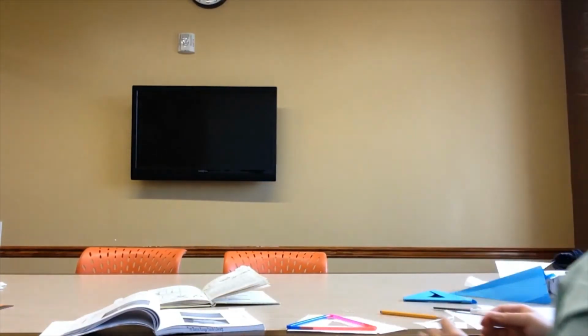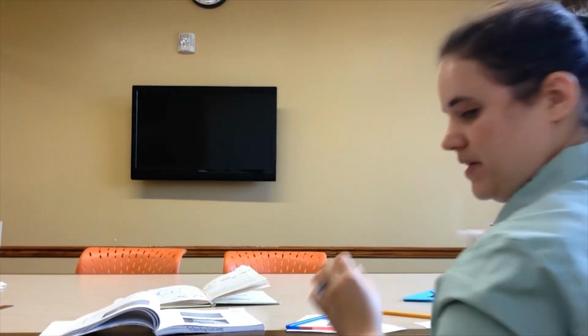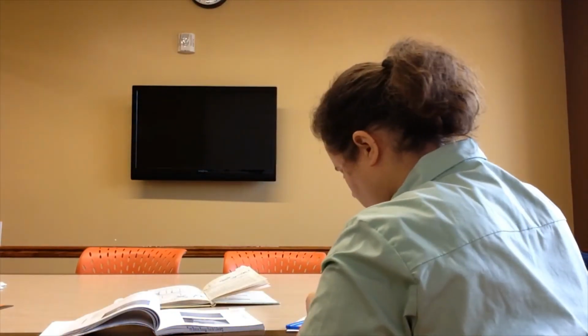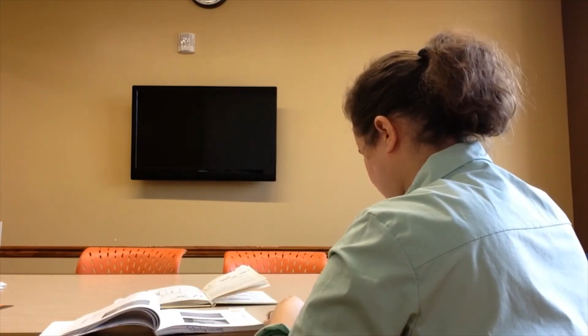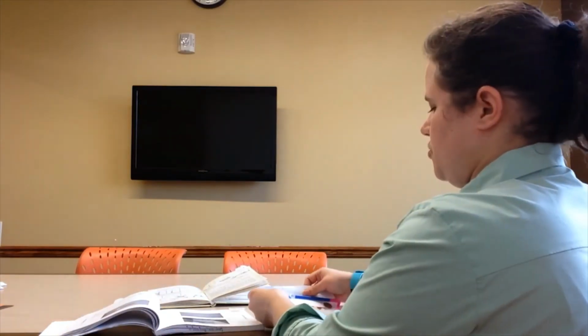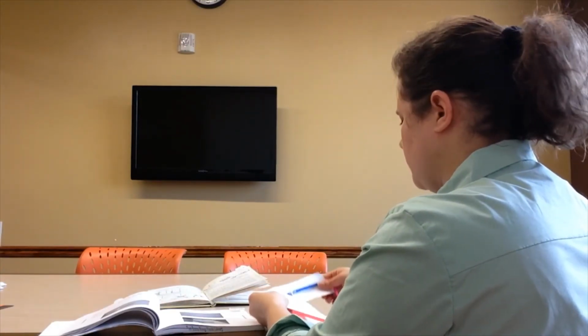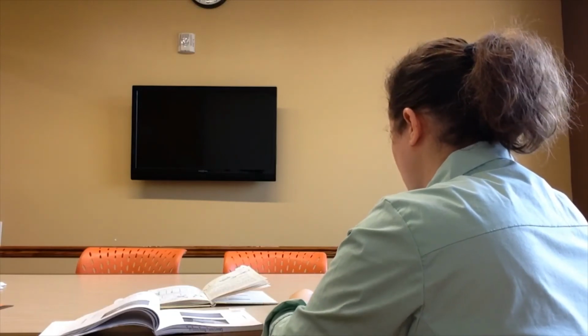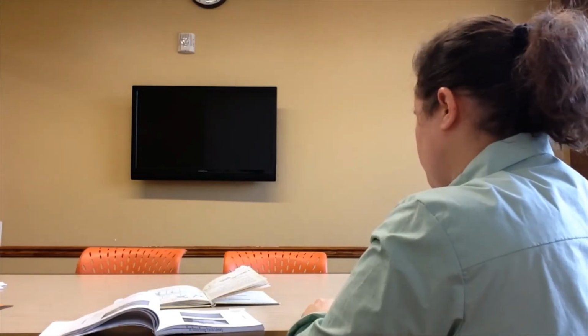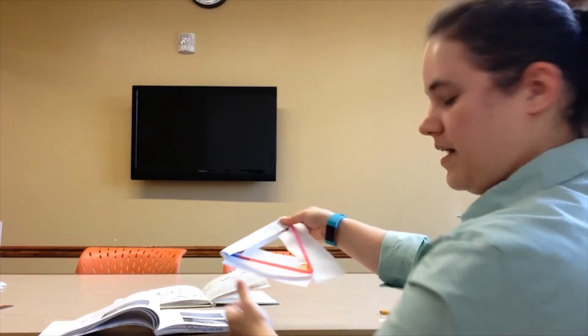So now what we're going to do is we're just going to fold the paper inside and tape it. So what I like to do is take a regular piece of tape and roll it like this. Place it on the inside of the straw. That way all you have to do is fold it over and then it'll stick. Also make sure that your papers are all lined up in the center, because as you can see, mine wasn't at first, so I had to pull it down a little bit and adjust a little bit more. And there we go. So this is our first side.